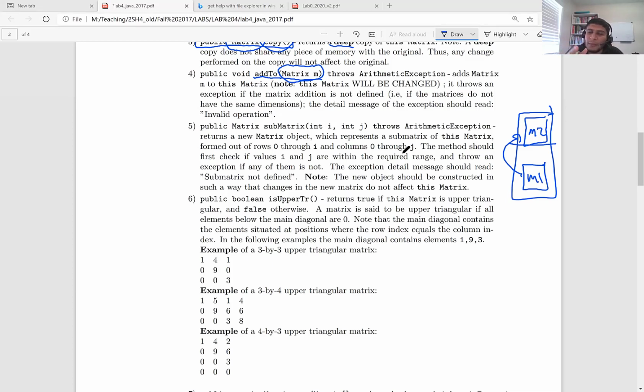If you want to know the number of rows and columns here, for example, you can write your own function or method, and we have this instruction towards the end of the lab. If you want any helper methods that tell you, for example, the current dimensions of the matrix, you can write it simply by just returning rows and columns, right? Good.